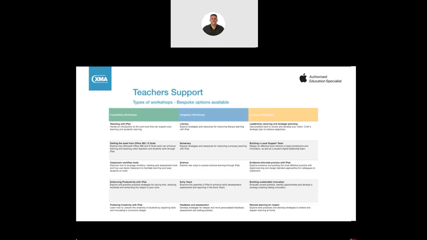Again, the resellers, XMA being one of them, can help you with that whole process. Also think about how you buy things. The traditional model tends to be we buy the stuff because we've got a pot of money. But when you think about leasing those things, it means that every three years you get new tech. So you don't need to worry about tech getting outdated, because you're spreading the cost across a longer period of time.